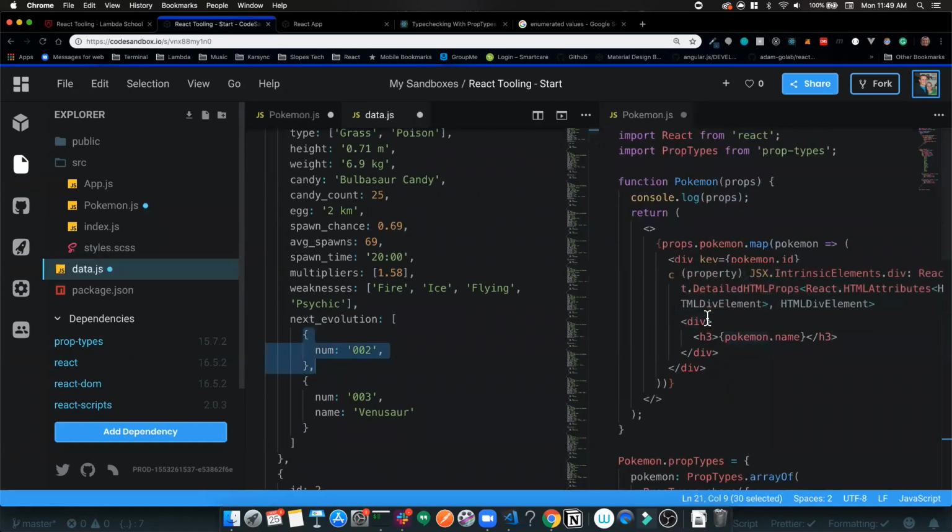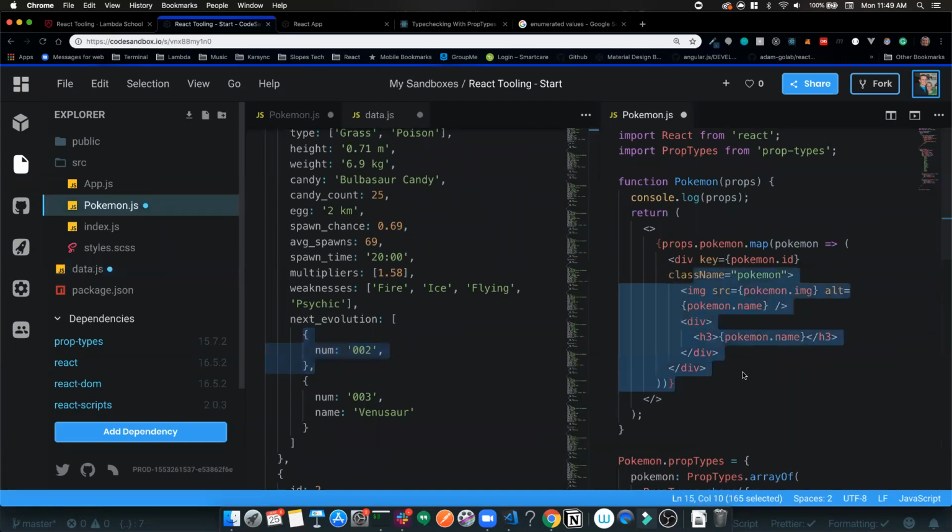In order to demonstrate this, we need to build out our UI a little bit more, and I'm going to give you the code for this. Basically, if a Pokemon has next evolution, we're going to map over next evolution and display the name of all the next evolutions for that Pokemon.